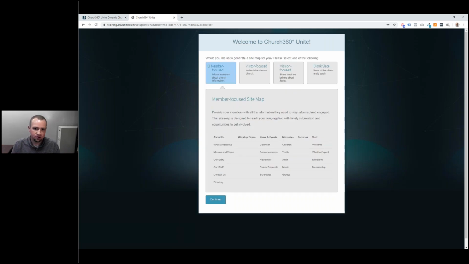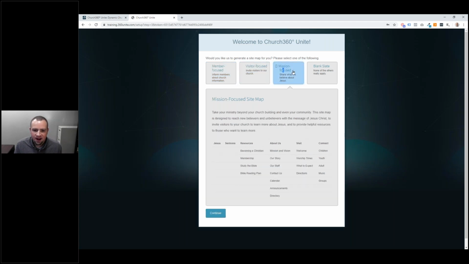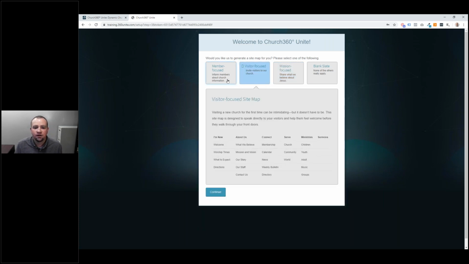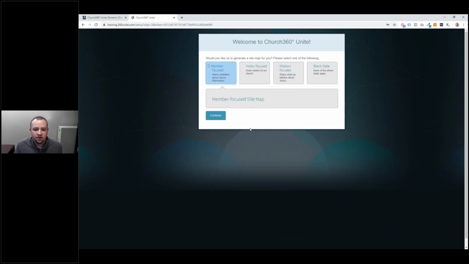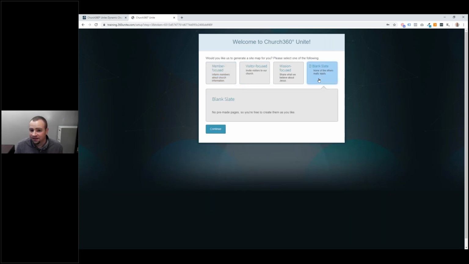Now, tomorrow is all about content. Tomorrow, we're going to look at navigation. But if you want to get started early, if you want kind of a base template that you can then change, you can take one of these. We put these together as a starting point, not as an ending point, meaning take this and run with it for however it works for you. And you can take a look at the types of pages. Each page will have some helper text to get started. Or you can just go to blank slate and not worry about it all, create it from scratch.